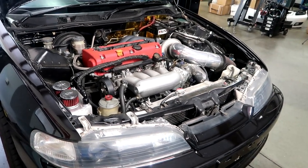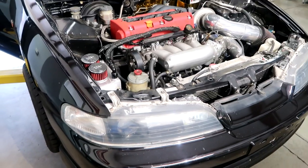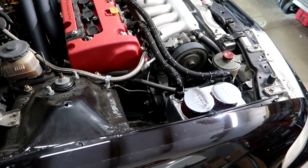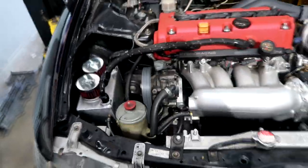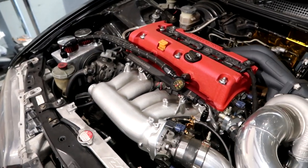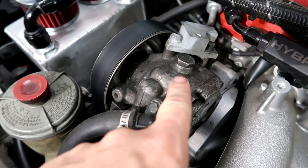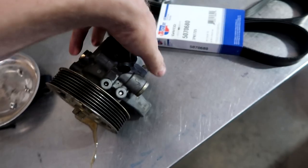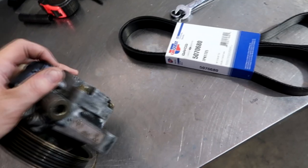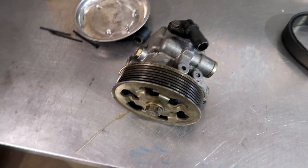So you remember the Integra we did as an episode a while back? Anyway, doing a new belt on this car and it's got an interesting sound — it goes in waves, does that sound goofy or what? Sounds like it wants to fall apart. It's leaking all over the place. Here is a new pump. Where is it leaking out of? Right there. We'll go ahead and replace that, put in fresh fluid — problem solved.